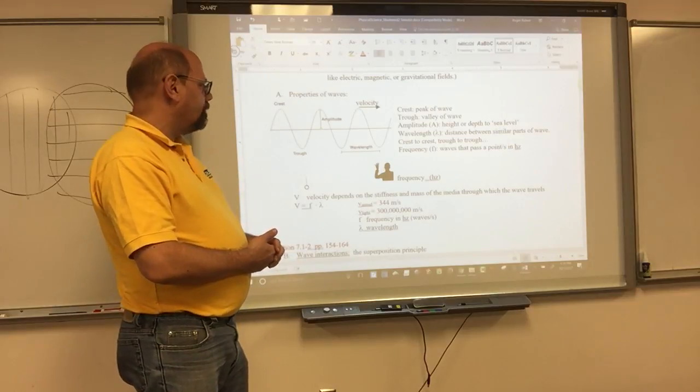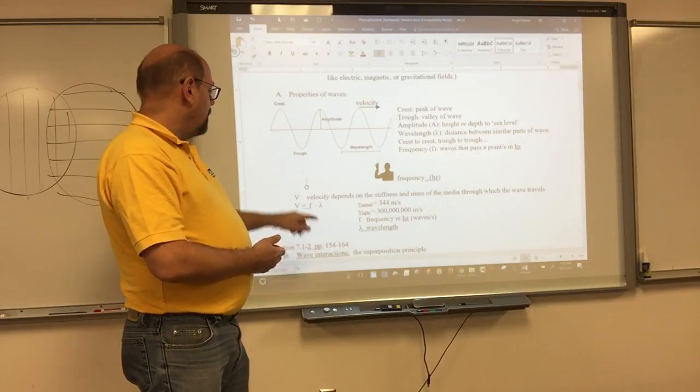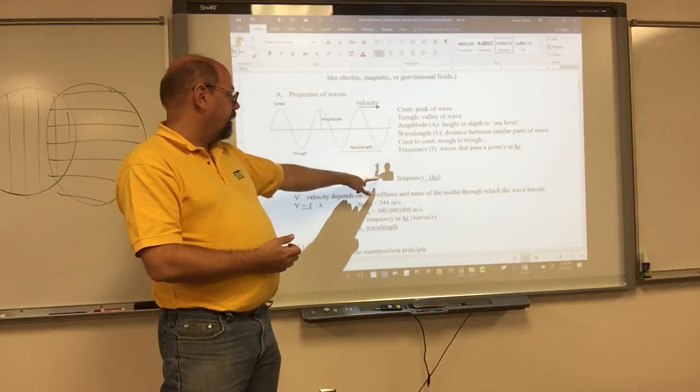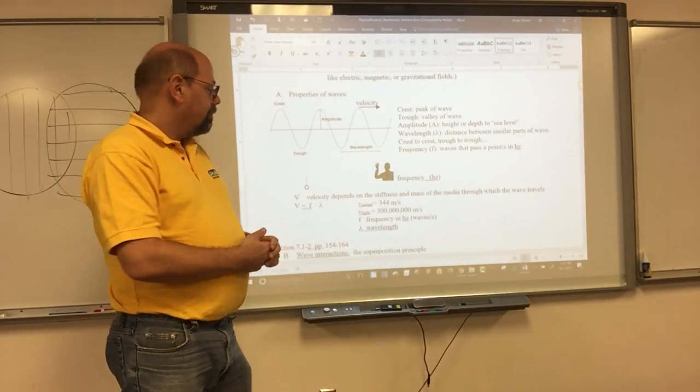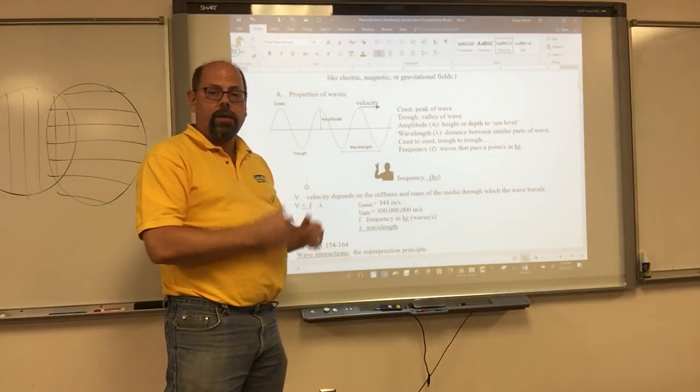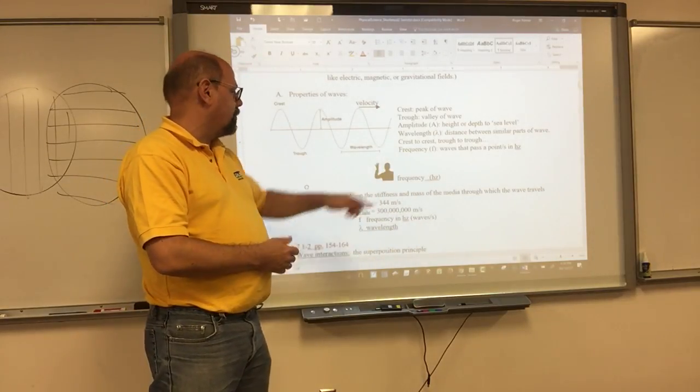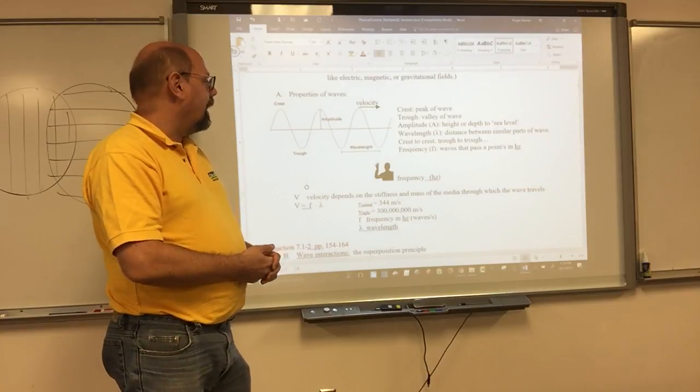The last one is how fast the wave, any top of a wave, is moving. That is called the velocity. Now, velocity, frequency, well, I missed one. Frequency is going to be how many waves pass you by in a second or a minute or an hour. Most of the time, we give it the symbol hertz for how many waves pass you by in a second. And that's this person counting the waves coming by.